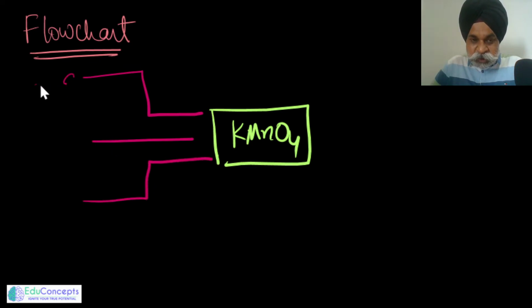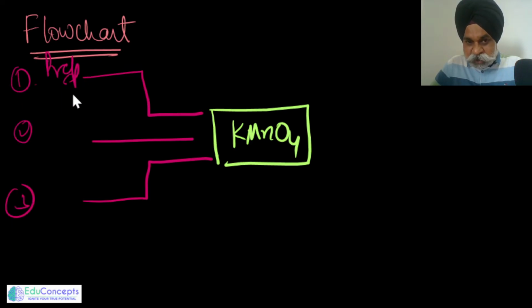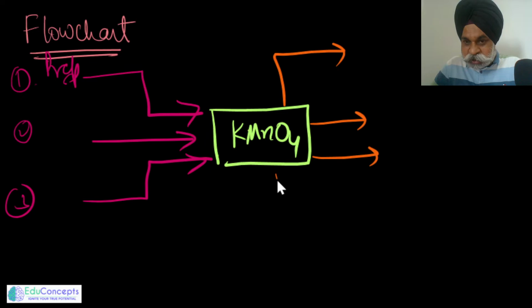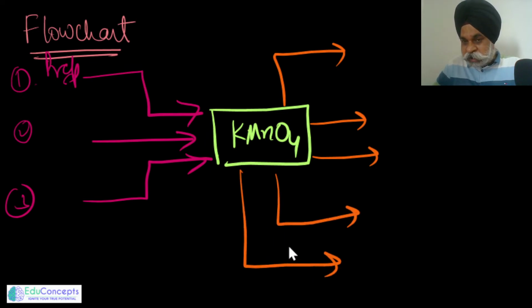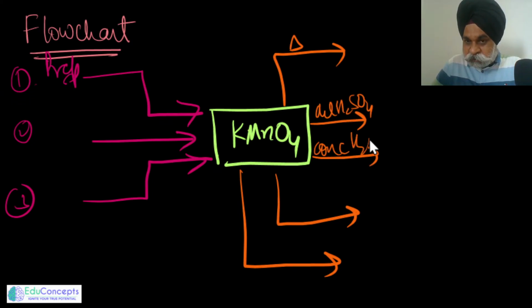So on this side, point number 1, point 2, point 3, here you write all the ways of preparation, that is, how you can prepare KMnO4. Short notes: what are the starting materials required for the preparation of KMnO4. And on this side you just mark what the reactions or ways are: on heating what it produces, with dilute sulfuric acid what it gives, with concentrated sulfuric acid what it gives, and with any reducing agent what it shall give.